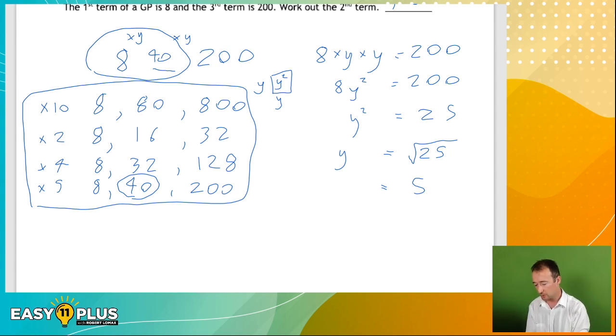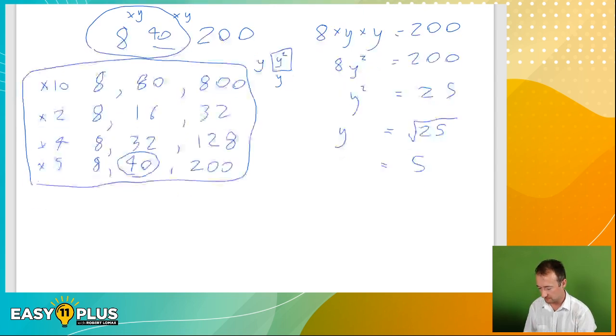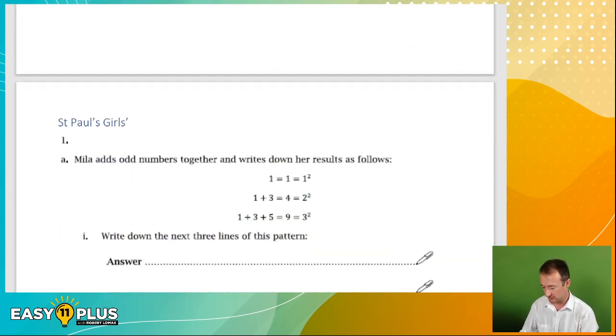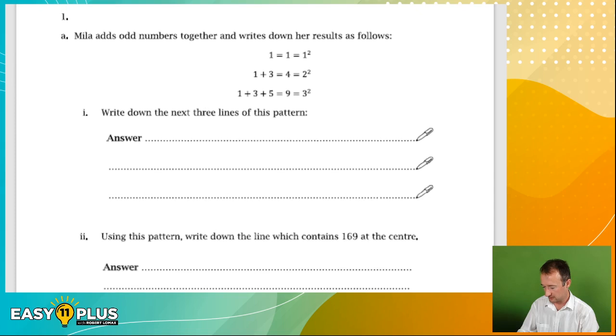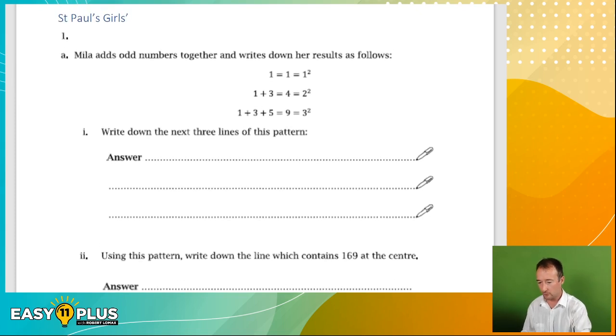Trial and improvement is also a really good method as long as you're fairly sure that the answer is going to be something fairly simple and that there aren't going to be any really fiddly numbers along the way. For this question, that's a pretty safe guess, and so trial and improvement would be a perfectly acceptable method here. It's always an acceptable method, it's just it can take you a long time if you use it in the wrong circumstances.